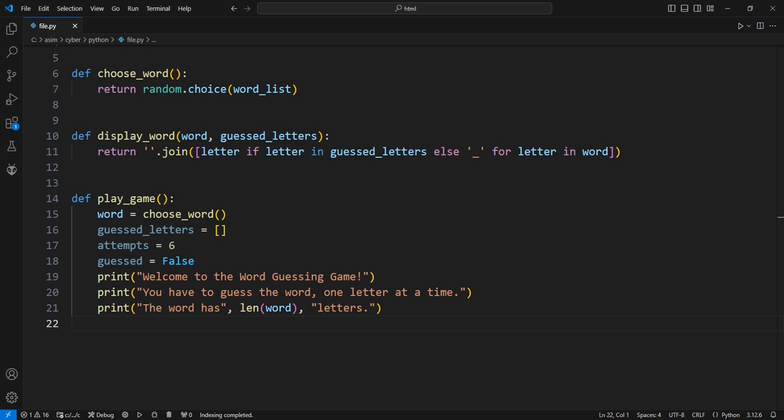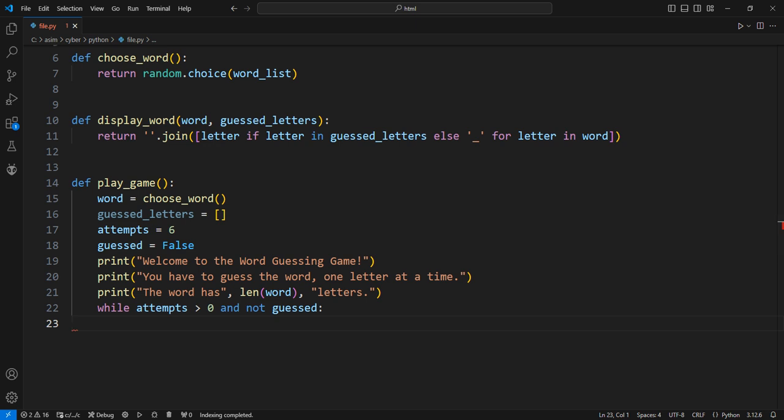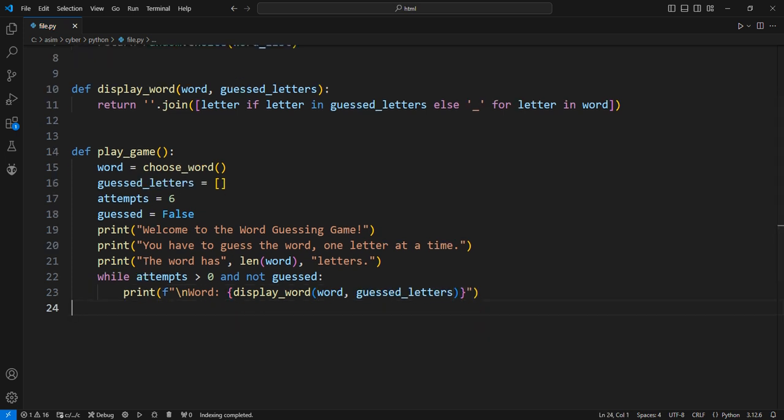The game loop will run until the player runs out of attempts or guesses the word. Display the word with the correctly guessed letters revealed and the others as underscores. Inform the player about how many attempts they have remaining.